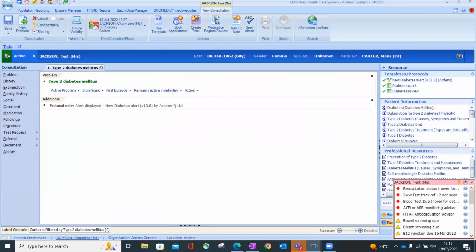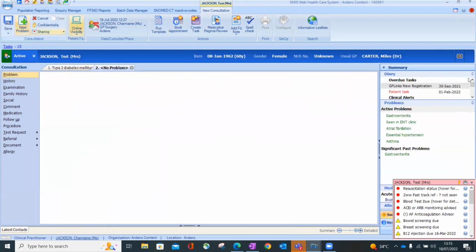Now, just back to the patient records and the next tool that I want to talk about. If you would like to check whether a patient's symptoms and findings meet the criteria for a referral, and this is all based on the NG12 guidance, then this is where the Cancer Analyzer tool can help you. The Cancer Analyzer tool is working with the latest NG12 guidance, and it's again letting you know next steps for that patient based on all of their symptoms and all of their findings.